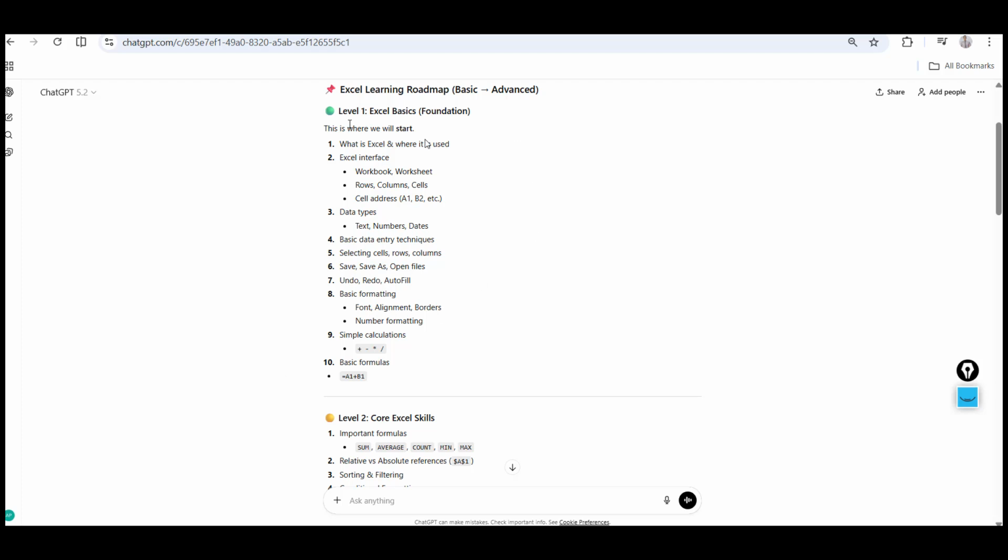So this is amazing. Excel basics. What is Excel? Where is it used? Excel interface, workbook, worksheet. So what is a workbook? What is a worksheet? What are the rows, columns, cells, cell address, data types, basic data entry technique, select cell, row, column, save as. You see, these are all the options that we are going to cover in any case. Okay.